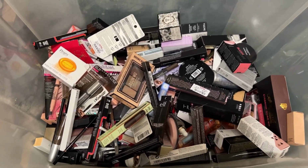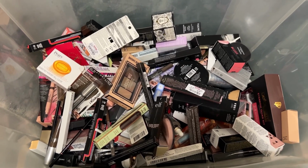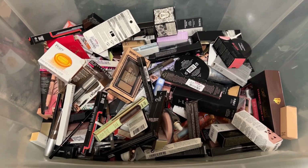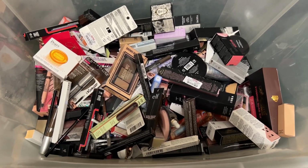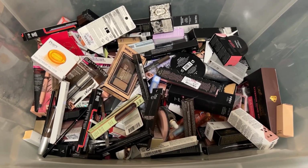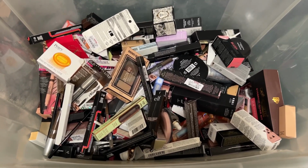And I just wanted to say I have a little bit of everything inside this bin. There's not one step of makeup that's not included in this mixture. Every time I come across something new, I stick it in this bin, and then I always like to pull out a full face every now and then, and this is how I have a lot of fun. Alright guys, so let's just move right into the picking out of our selection.